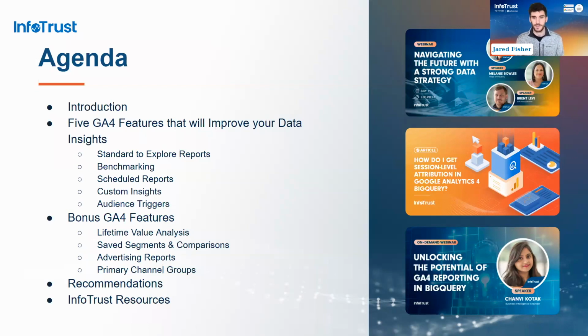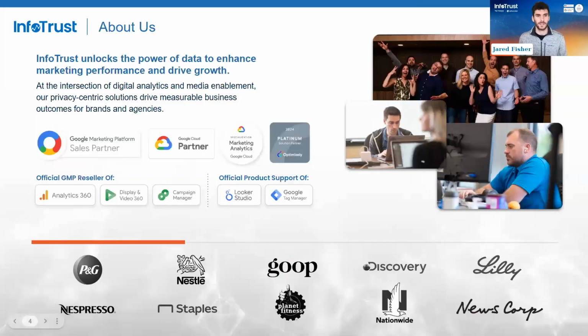So for those of y'all who are joining, you'll also see some bonus features. That's going to be your lifetime value analysis, save segments and comparisons, advertising reports, and then primary channel groups, and why we think that those are important, especially heading into the holiday season, as well as thinking about 2025. With that, we'll also dive into some InfoTrust resources and things along those lines.